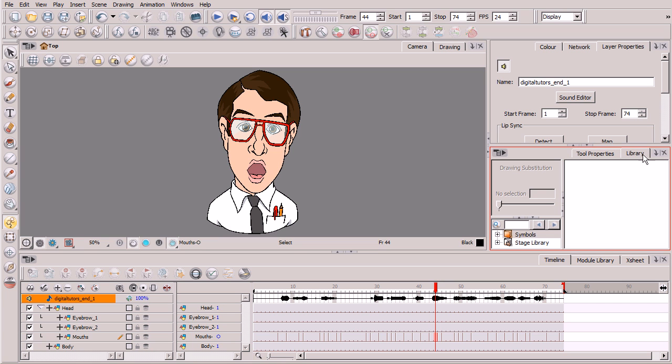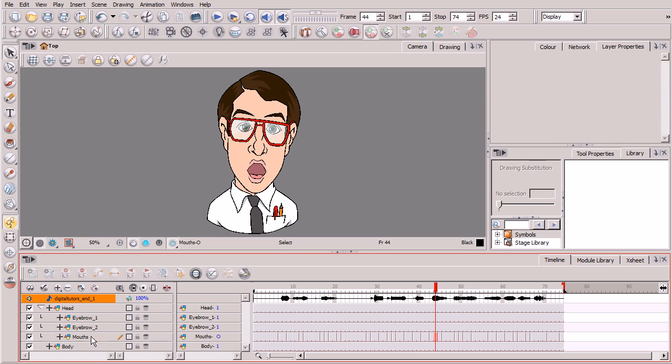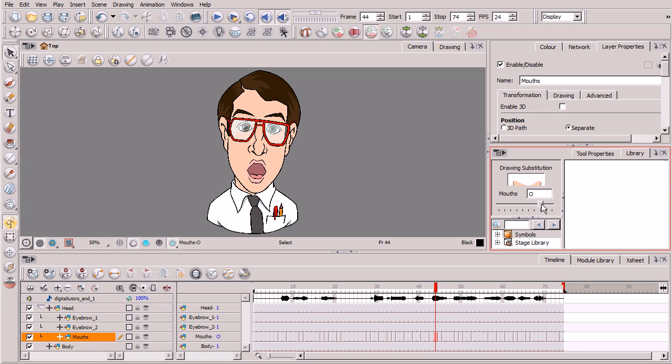And in our library view, if we click on our mouth layer, we can see basically how we have the ability to switch through all of those different mouth expressions. So we could just kind of search for the mouth expression that we want. So what I want is that one right there, the WQ one. You can see how it changes the cell right there. So again, we could come back through and play.